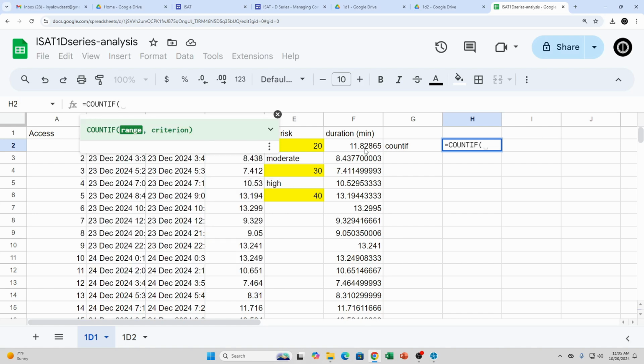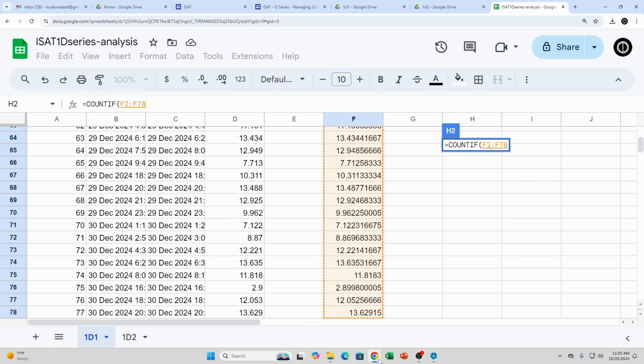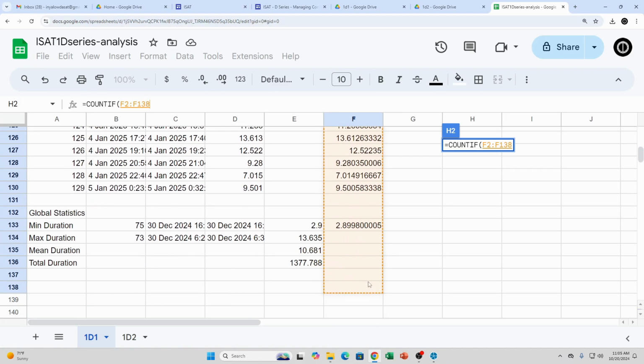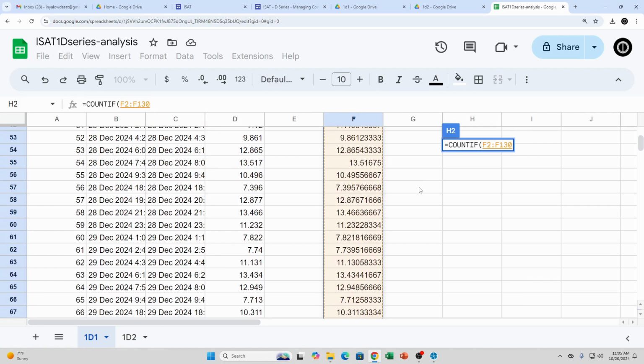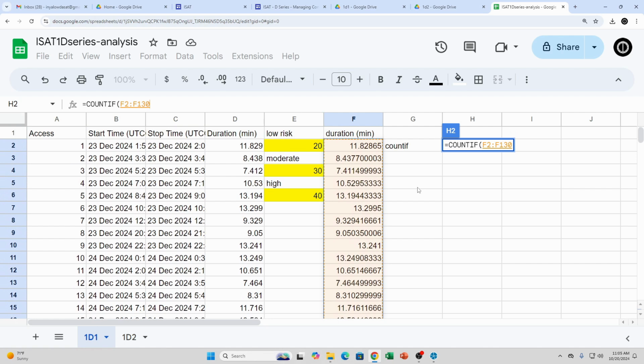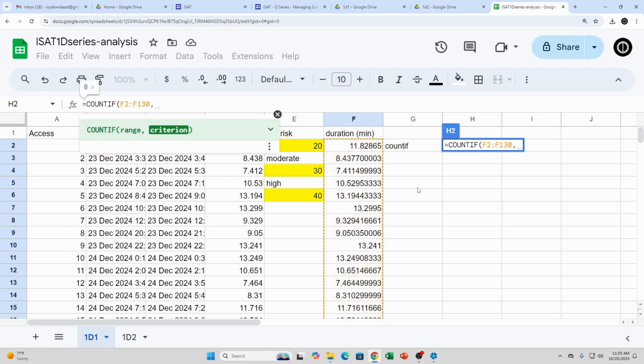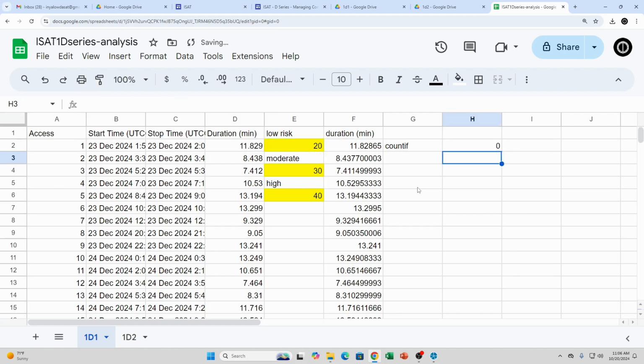open. So first off, range. I want to count any and all of these things, but I only want to count them under the right conditions. What I need is a count of how many of these things are greater than 20. So I'm going to highlight all the things that I want. That's my range. I'm going to do comma, and it asks me for the criterion. In other words, okay, what do you want me to check to see if I count this thing or not? And here's where we're going to tell it, I want you to count it if it is greater than or equal to 20. And then I'm going to close my parentheses.